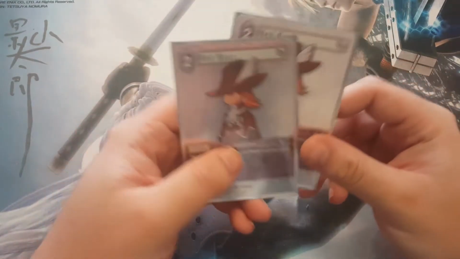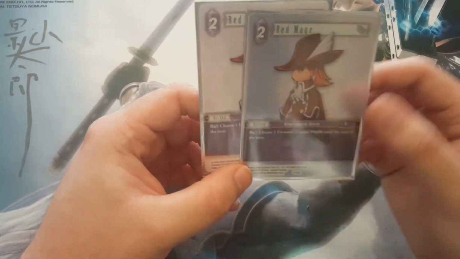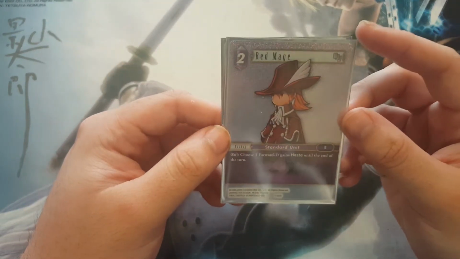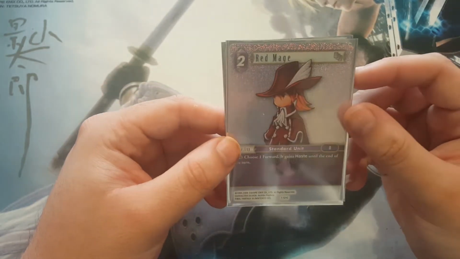Again, this probably comes as no surprise to a lot of people, but in Lightning you have this Red Mage, and it's almost a staple in every single Lightning deck I've ever seen. For 1 Lightning and dual Red Mage you can choose a forward and gain haste this turn.